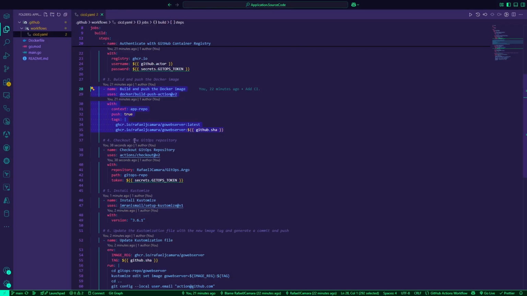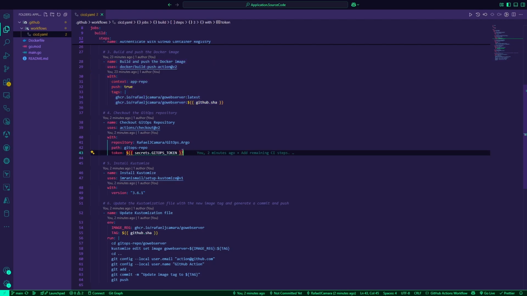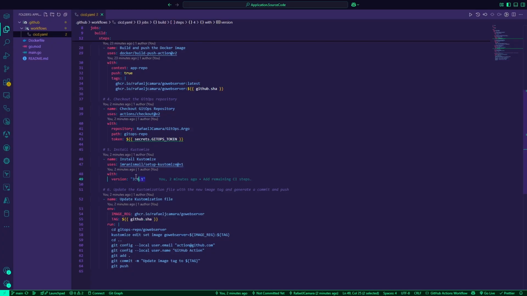That's what we configured next. We checked out the GitOps repository, because this is the repository where we want to do the commit and make the changes, since that's the repository that Argo will be monitoring. We checked out this repository in this folder. We installed the Kustomize tool. We need to change the YAML files one way or another.